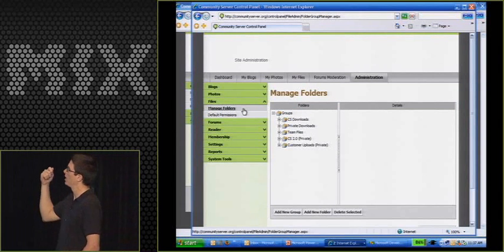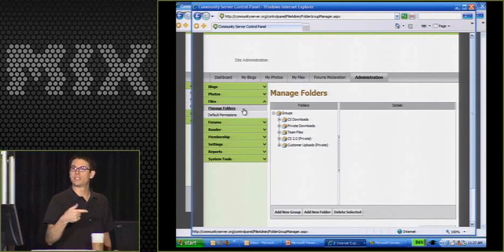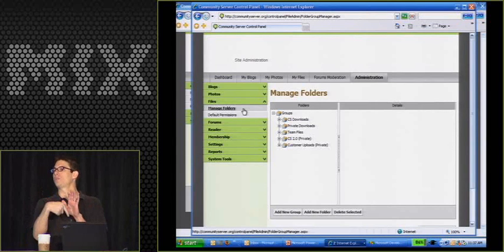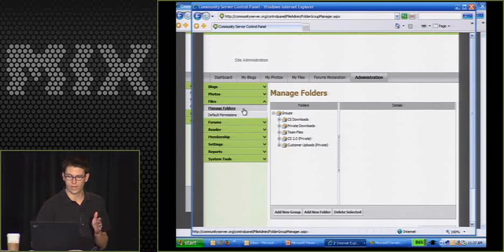So you can set it up so that for any file that's downloaded, in order for someone to download this file, they have to be signed in. And then as a marketer, I can come back and say, show me all the users that downloaded this particular file. So there's a lot of fine-grained control there.